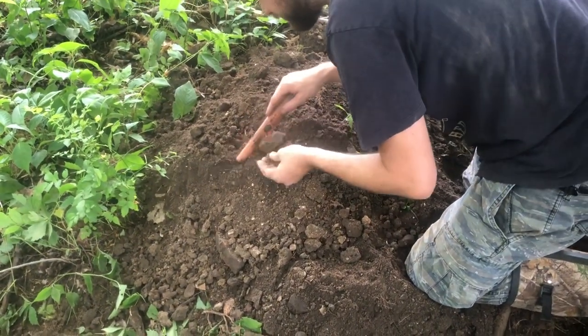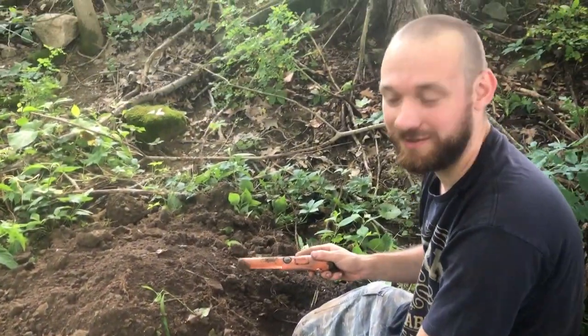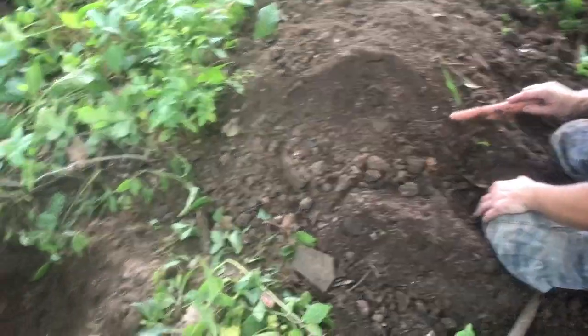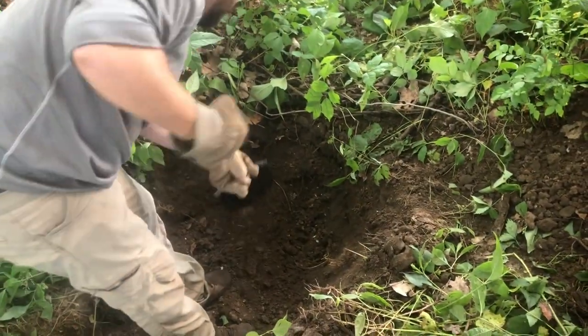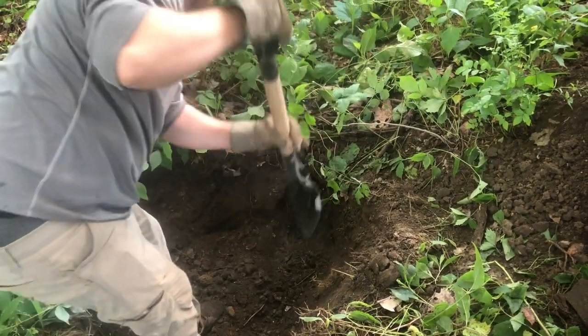Did you get the battery box thing? I don't have it here. Oh, you don't? It's in the cabin, I think. All right, no problem. So I can't record the whole dig, unfortunately, because I want to get the other privies too. We're not too far from the cabin if I lose battery altogether, but I'll show you the better finds.